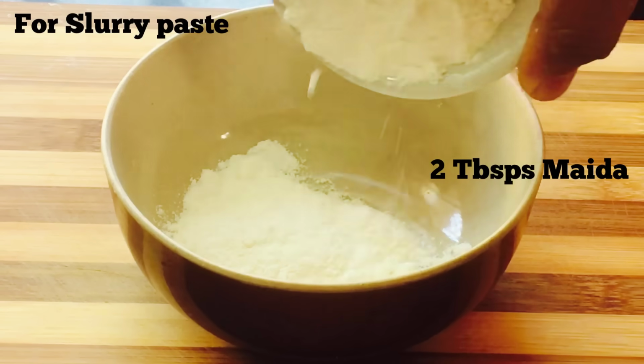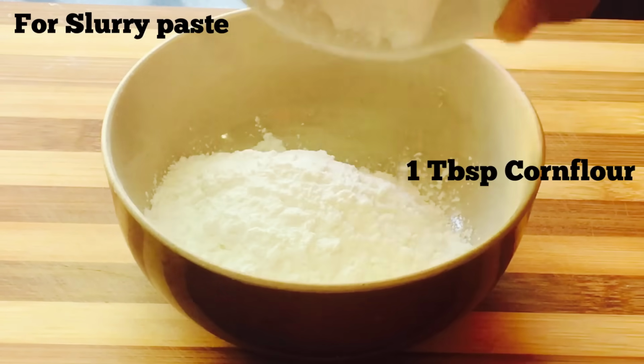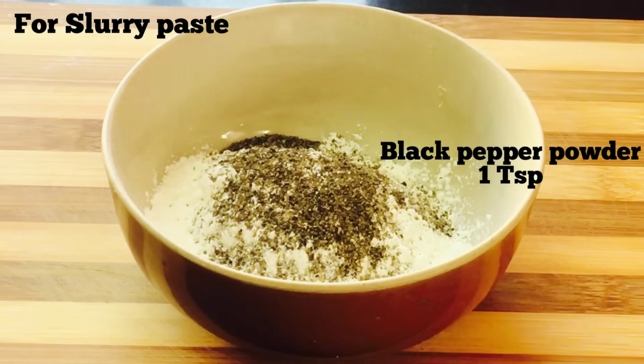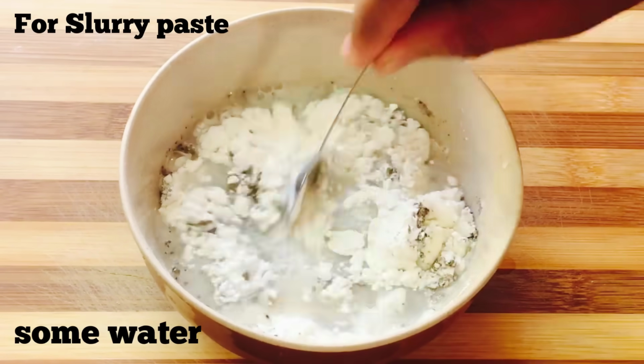Let's move on to make a slurry paste now, which will be used to coat our nuggets before it is deep fried. Add 2 tablespoons of Maida, 1 teaspoon of corn flour and 1 teaspoon of black pepper powder. Then add some water to it.